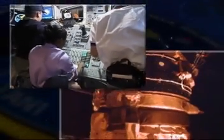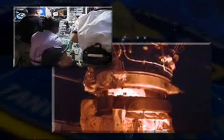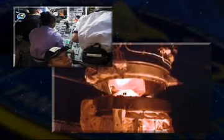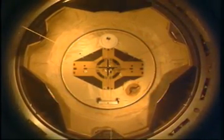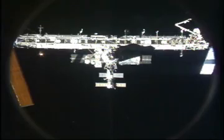The undock happened about 10 seconds early, and there's our separation. The springs from the docking apparatus give us our initial push out away from the station, and we end up separating at a very stately rate of about 1 foot every 10 seconds. And Peggy rang us out, as is now the tradition. That's my one input at 30 feet to double the rate to 2 feet every 10 seconds.